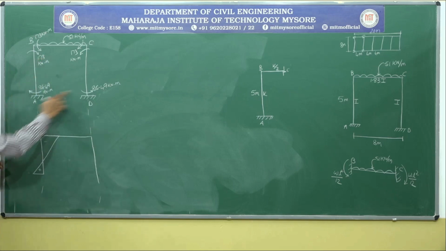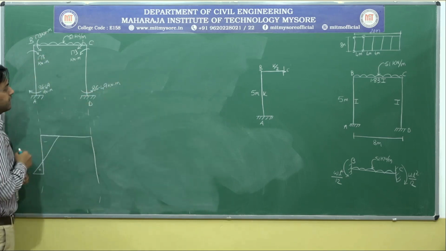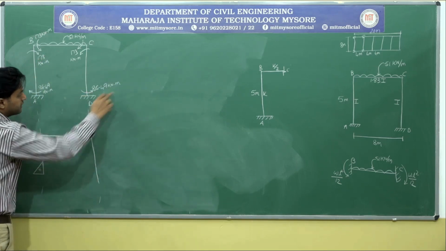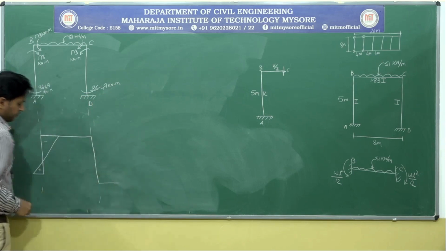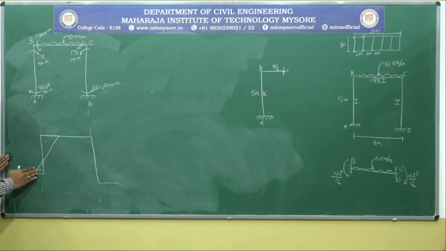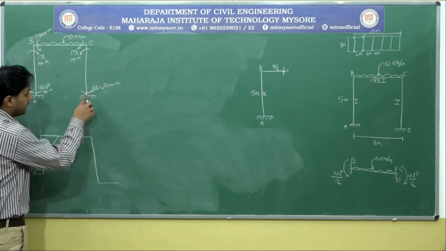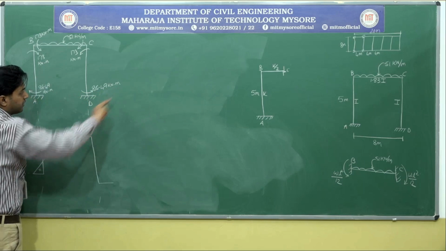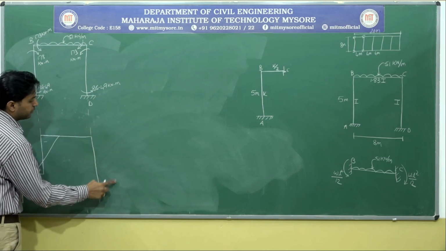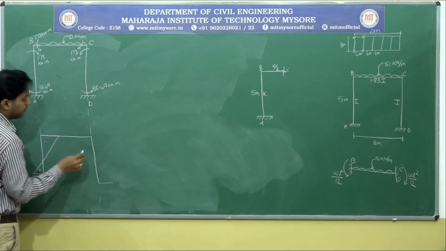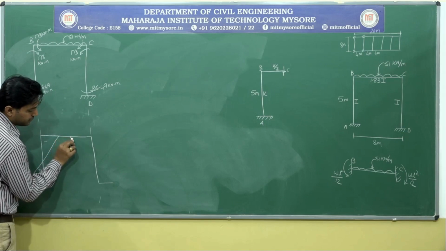Next, here also the same thing. So it is going in this direction. It is pushing in this direction away. I think you people know, above the line I will be taking it as positive, below the line I will be taking it as negative. Here also the same thing. So here it is pushing it outside, so it is 86.49. Here it is pushing it down, so I will be considering this particular portion.